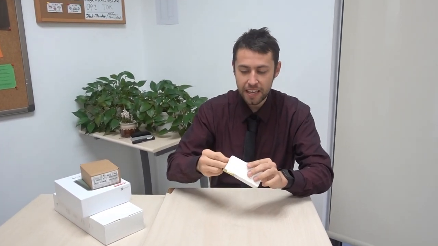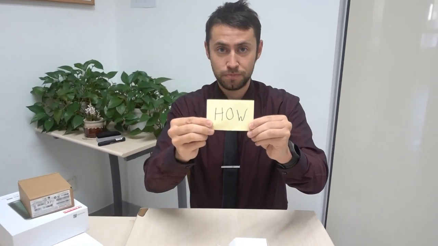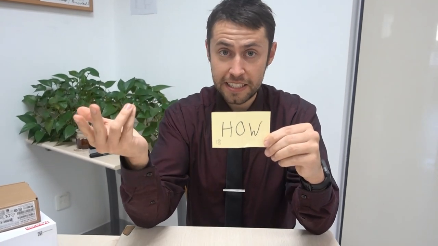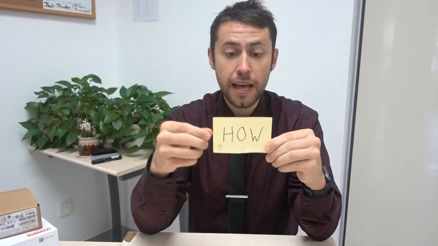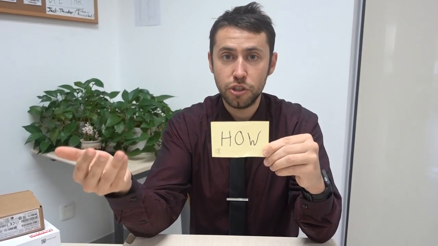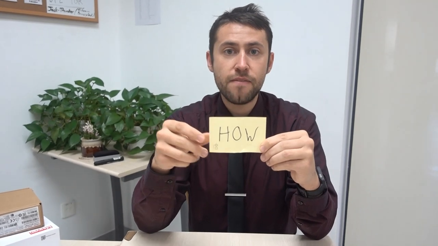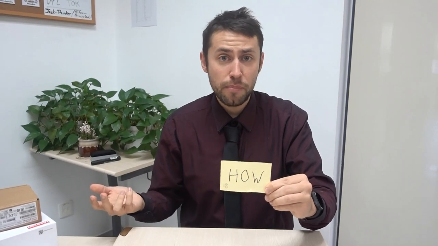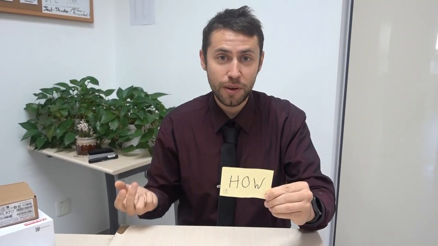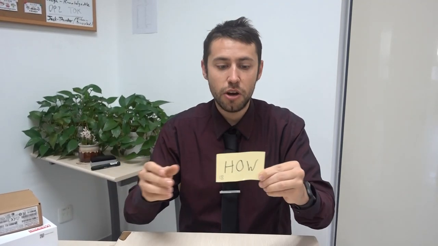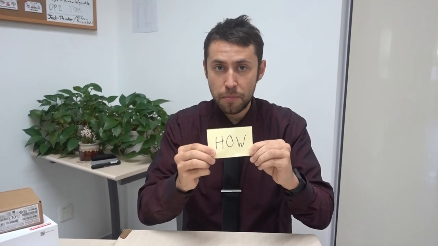The first word that I think is important in the essay title is HOW. This is another HOW question — we have looked at these types of questions before. Essentially, it is asking you for the ways, the methods of how to do something. If I were to ask you how do you tie your tie, you might say you do it yourself, you get your mother to do it for you — a single knot, a double knot, a Windsor knot. We need the ways and methods.